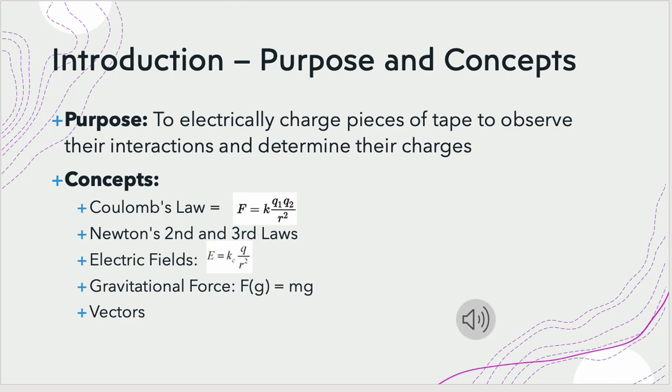Newton's second and third laws were also used. The electric field equation, which could also be seen on screen, was used to calculate the fields that were produced by the charged tapes. The gravitational force was used to find the gravitational force acting on the tapes in some later experiments, and a basic understanding of vectors is also needed.